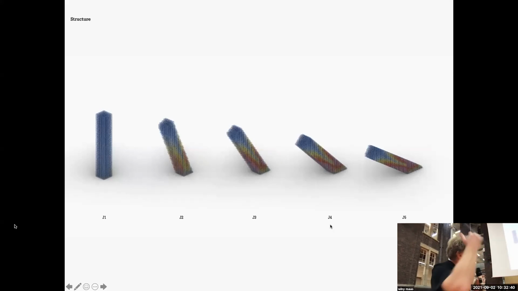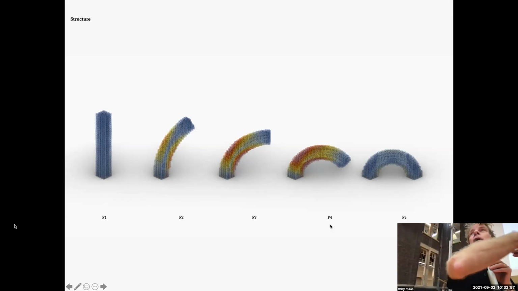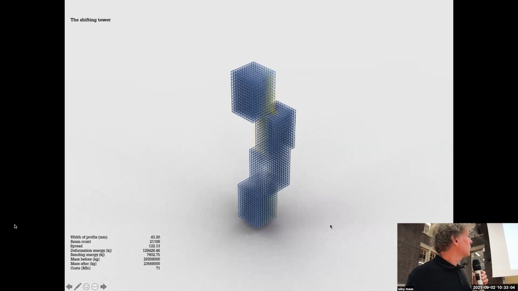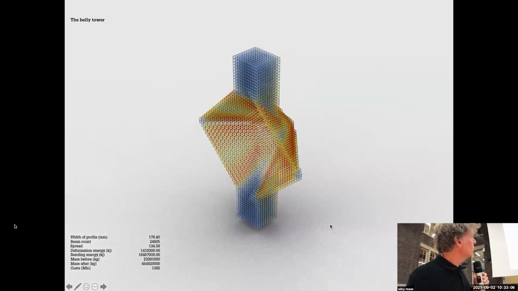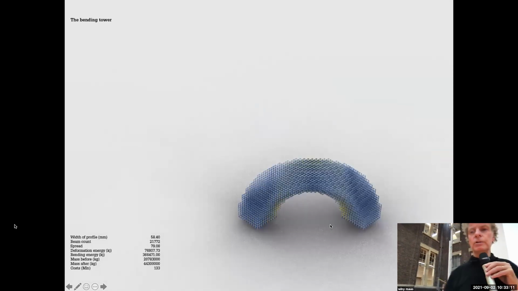Here the needle, which I'd still love to make somewhere in the world with a direction, would of course have some issues on the ground. This is also a nice exercise. You start bending, then halfway in F3 it becomes expensive, and then it bends back again and becomes a Roman arch. And that was the base. This was the analysis of the market hall in Rotterdam, to show that it's actually cheap. So the default tower, and here what happened when you start changing it to these elements.